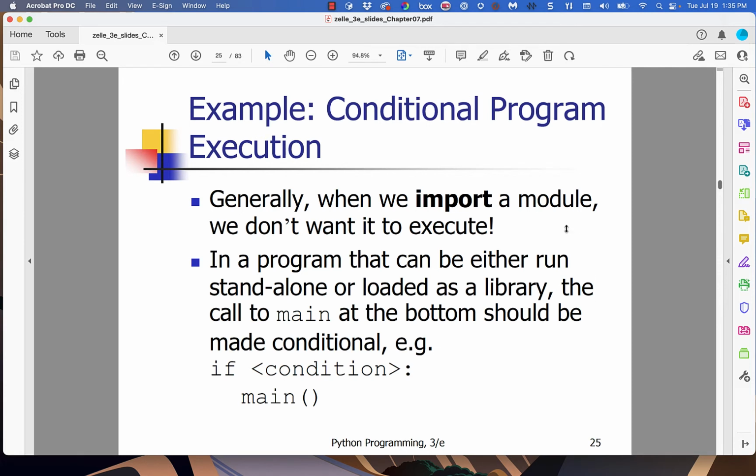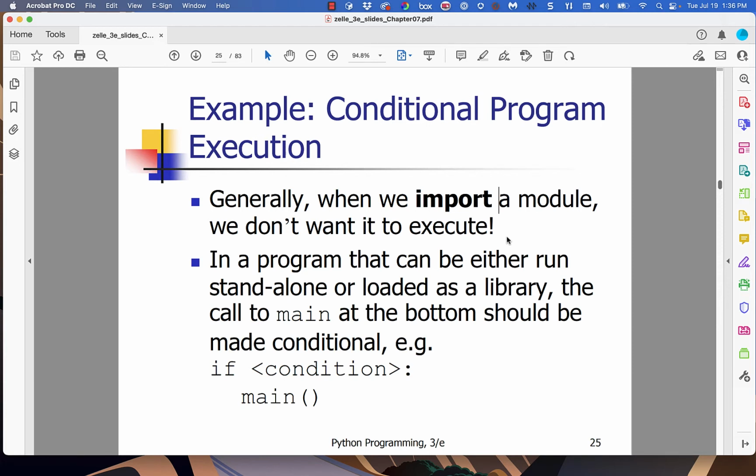Generally, when we import a module, we don't want it to execute. We only want code to execute from the module when we call that code. If you remember back to when we imported functions from math, when we imported the math module, it didn't run.